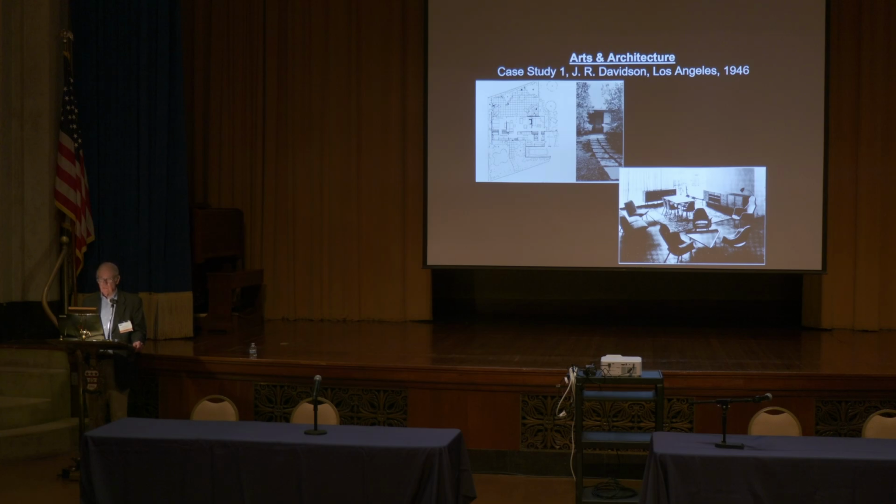Mr. J.R. Davidson, who did case study number 1, is sort of forgotten today, but he was a major figure striding across the stage back in the 1940s, especially out in California. It is essentially a single-story house. There's a carport, you can see there on the plan, right down here. This is the entrance, going in like this, as you can see.